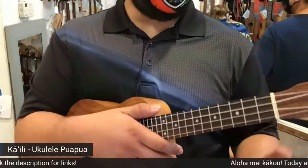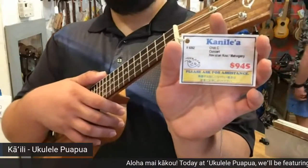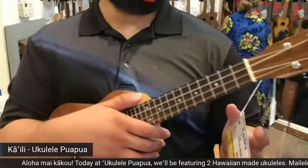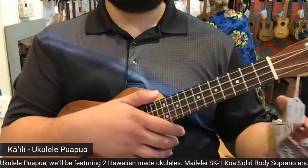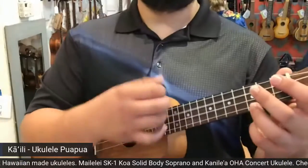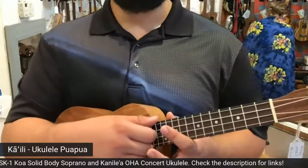So if you look at the price on this one, this is $945, which is a lot cheaper than a lot of the other Kanileʻa. It's cheaper than some of the other Kamakas as well, all the Kamakas. So this is a really good value. Comes with Aquila strings, a high G, as you can tell.